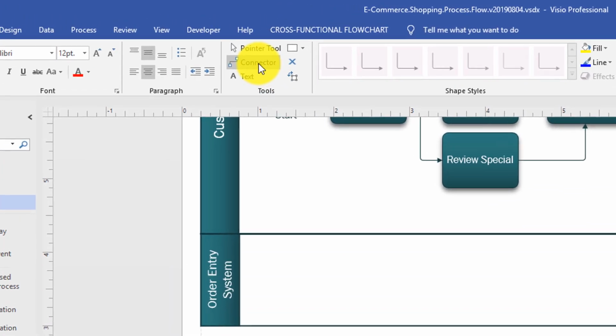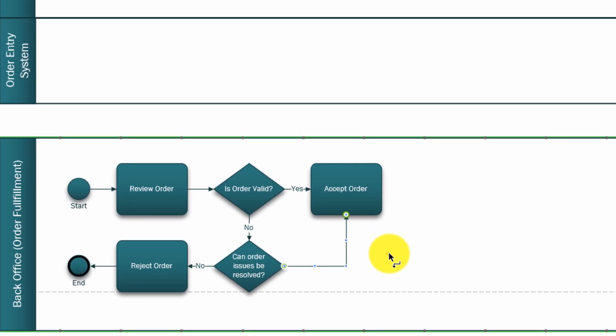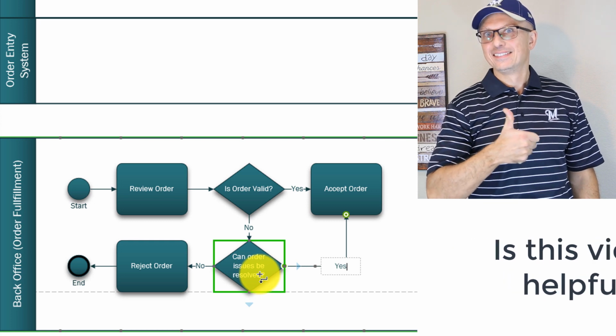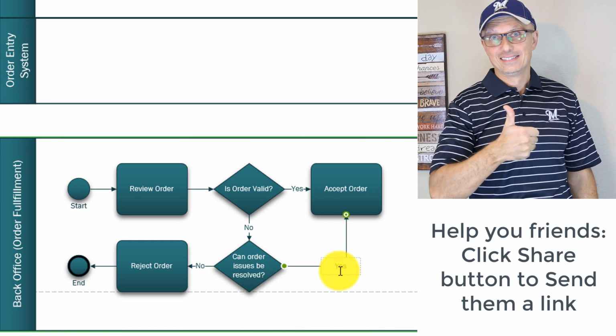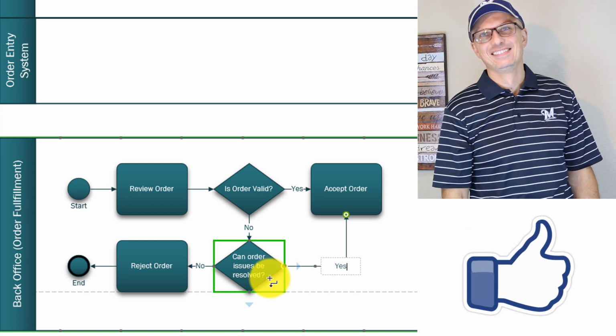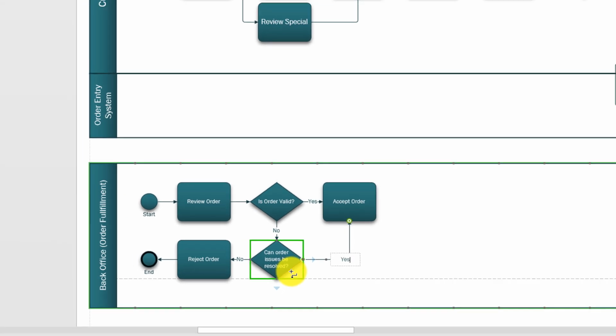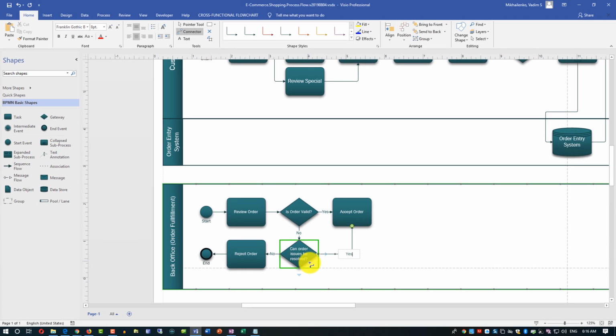Now let's add another connector here. To do that, I clicked on the connector button on the ribbon in Visio, and I drag the connector. And this would be a yes path. So if order issues can be resolved by the back office, maybe by contacting the customer, or maybe a typical order issue might be that an item is not available. It was available on the site, but never was removed. But in reality, in the warehouse, it's not available. So maybe it can be resolved by bringing the items into the warehouse, where it can be fulfilled. So if it can be resolved, yes, we're accepting the order and we're moving on.